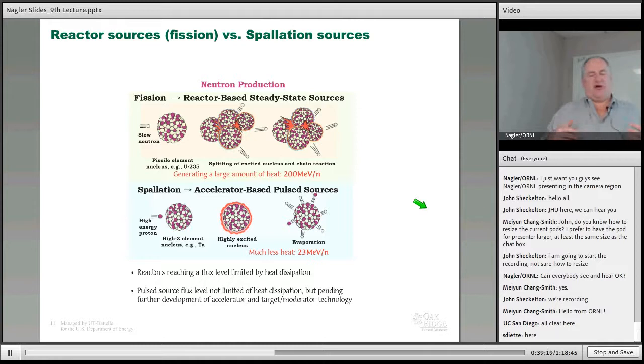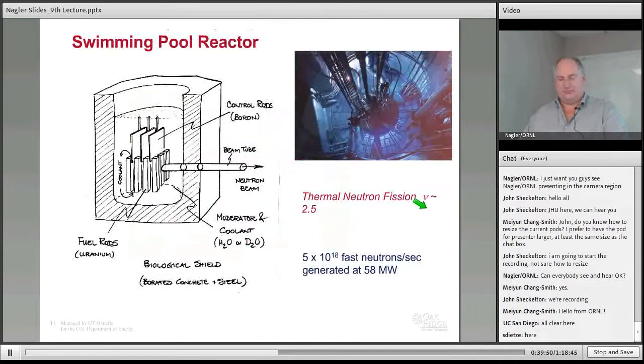As time evolved, when people first became aware of this, there were some proposals to build spallation sources that would be continuous sources of neutrons, much more intense than any reactor. There was a project called the Intense Neutron Generator proposed in Canada back in the 1960s. It never was built owing to cost and various practical technical difficulties. But eventually people realized that there was some advantage in actually having pulsed neutron sources. So those are what we're going to talk about as we move on here.